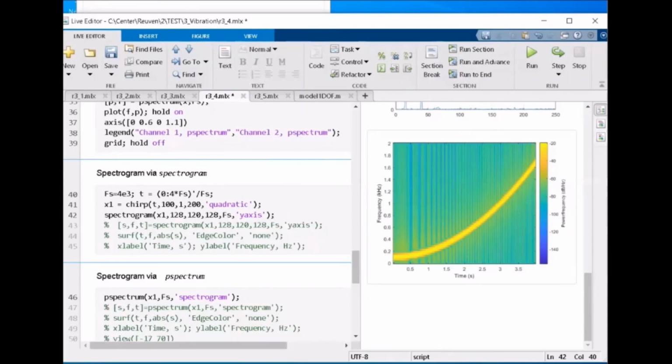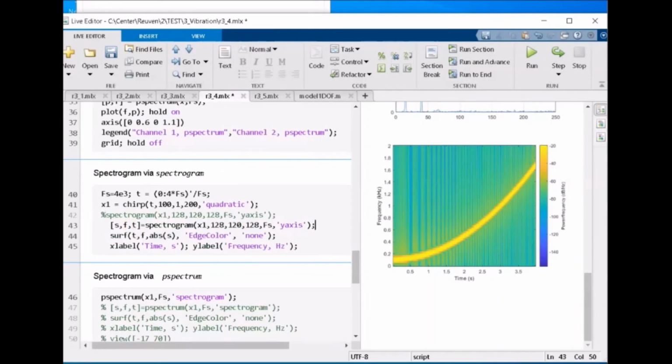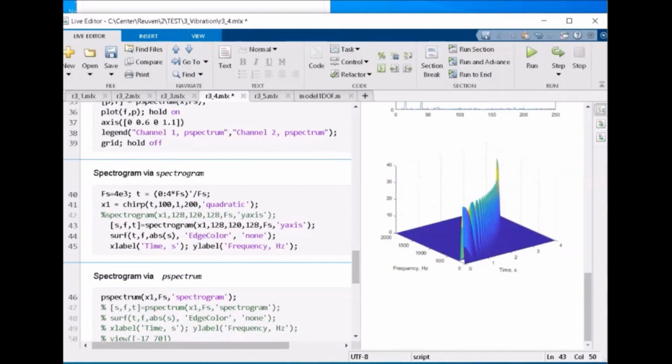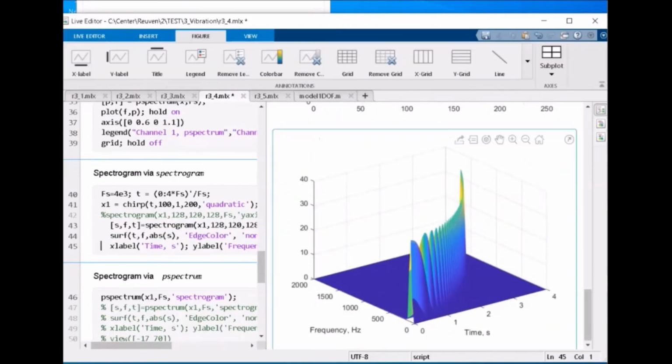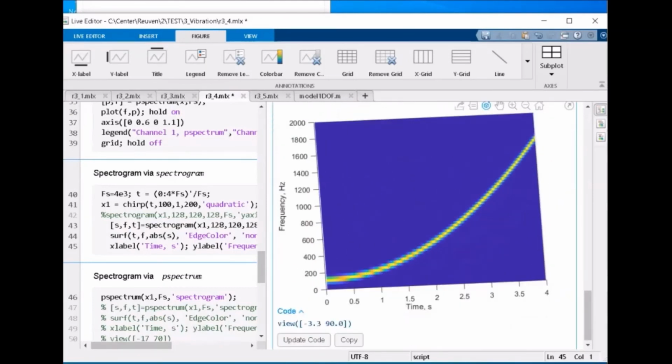This is the spectrogram. The same spectrogram can be plotted as 3D. To plot it, we should use the output of the spectrogram on the left-hand side, and use surf to plot it as a 3D plot. Let's do it. We just uncomment this line and run this section. Speaking the truth, it's absolutely the same as before.